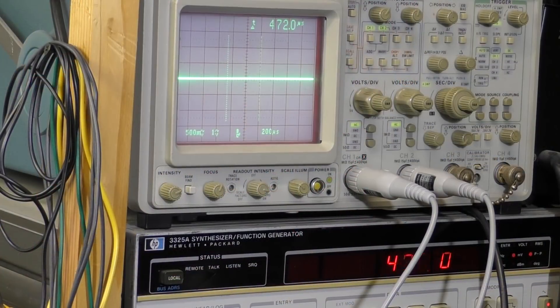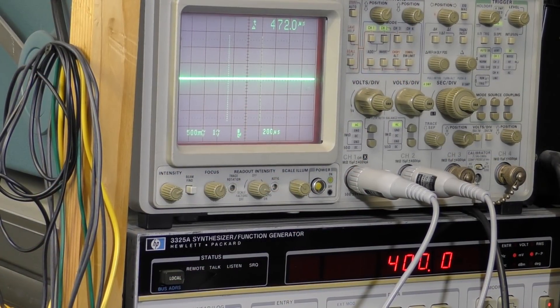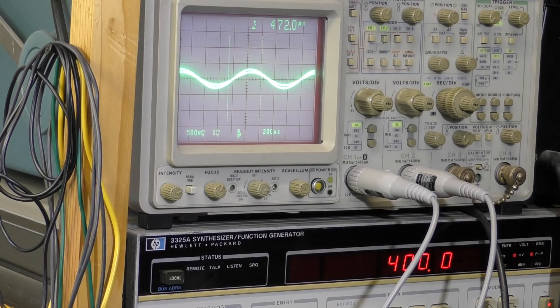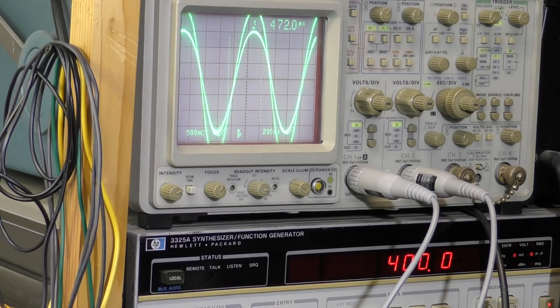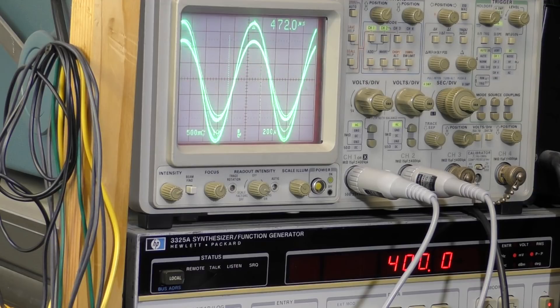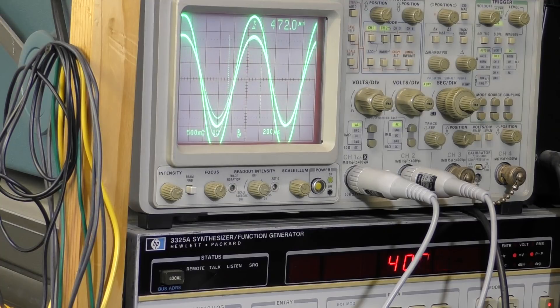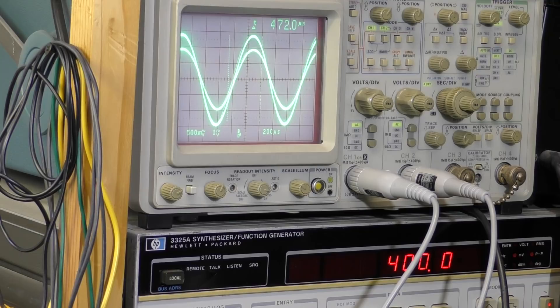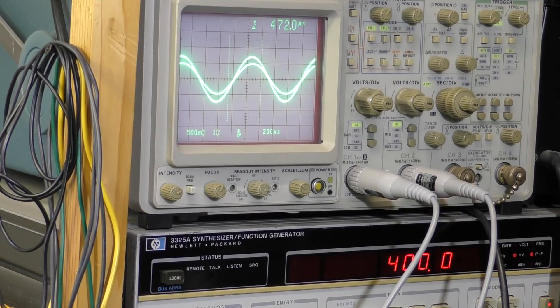Okay so my first replacement EBC 41 and similar test to what I did before. Now that's a lot better isn't it. So there's obviously that valve I think was very very weak emission. Again you can see the output and the output of the triode and the output of the output valve across the loudspeaker. So that's a lot better, so that's good stuff.